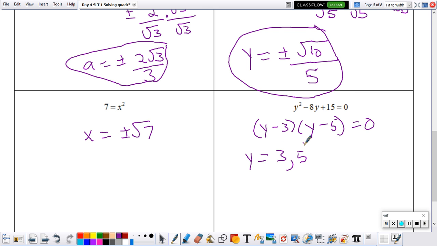Why is this important? We are efficient mathematicians, and you are going to be so efficient on your exit ticket that you will only be allowed to use each method 1 time, which means you need to look at the problem and recognize this problem is for factoring. If you waste your quadratic formula on this problem, you will not have it available to you for the problem that actually requires the quadratic formula.